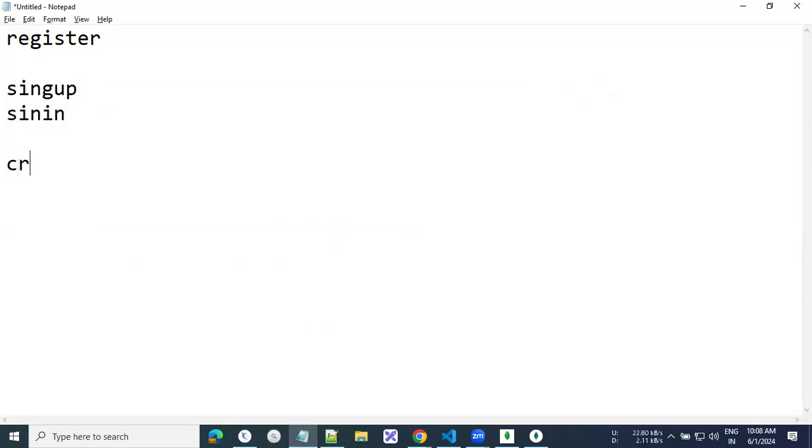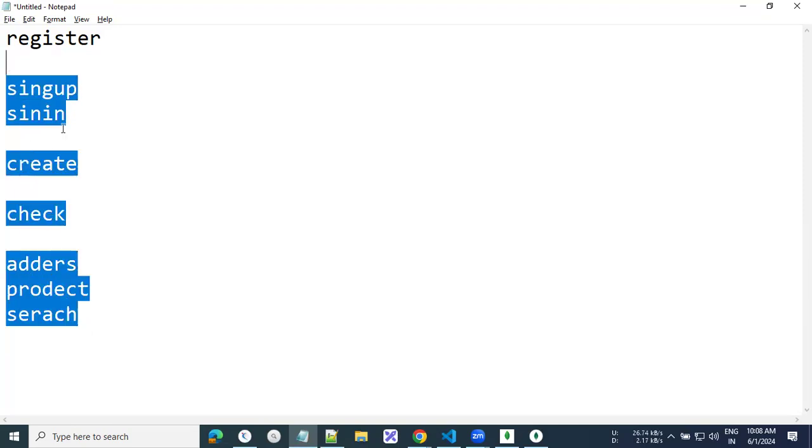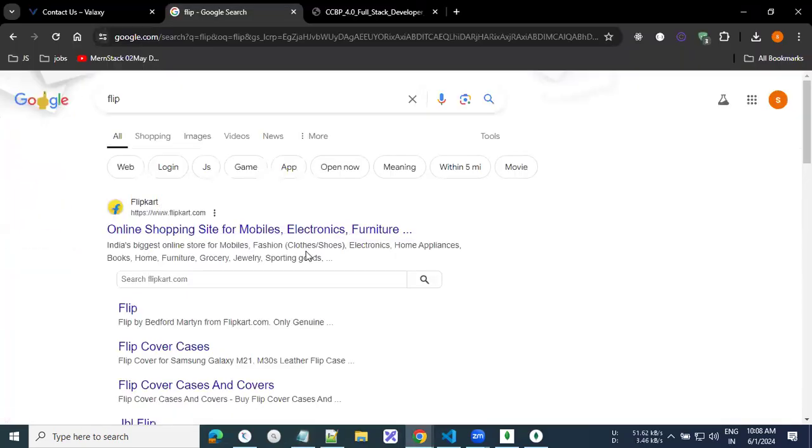Then create a form, checkout, address, product list, and also search. These are the basic functionalities. So over one or two spans of time we will build them one by one together. All together we will build one mini application, clubbing it on a functionality basis. Got it?